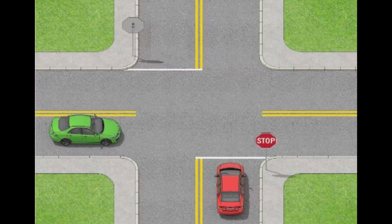So if you look at this picture here, this is from an ICBC book, and probably I should have put this one in my two-way versus four-way intersection video, but essentially the concept here is that the vehicle that is green has the right of way. The red vehicle has a stop sign, so you have to make sure that you give the right of way to the vehicle that has the right of way. And when you're turning from that stop sign, or moving from that stop sign, again going from point A to point B, you have enough space and distance, and you're able to judge the distance and the speed of the vehicles approaching, whether it's vehicles from both directions or whatever it is. So bear that in mind. Now let's get into these videos.